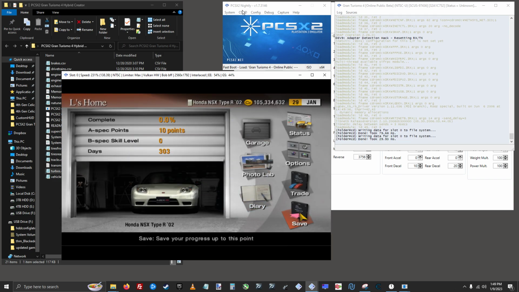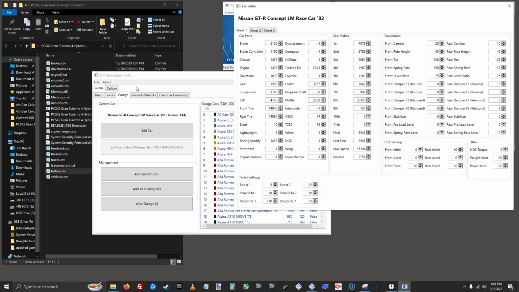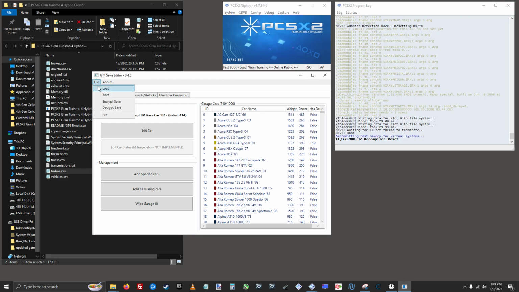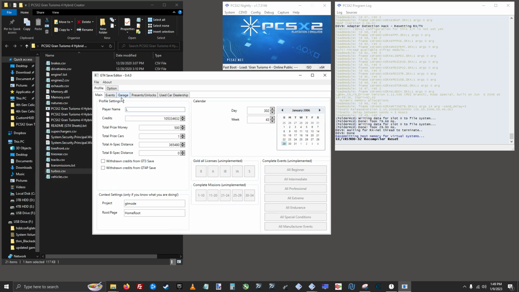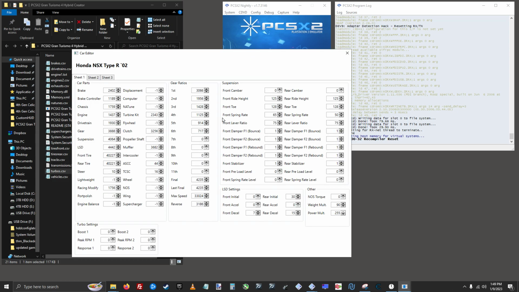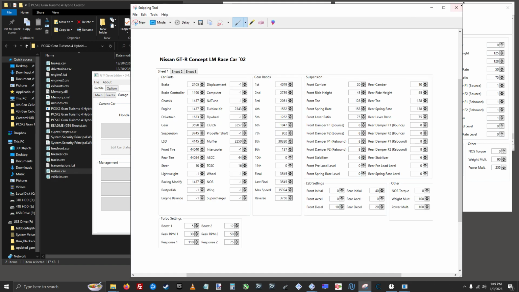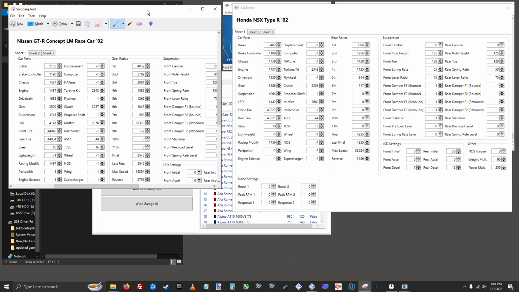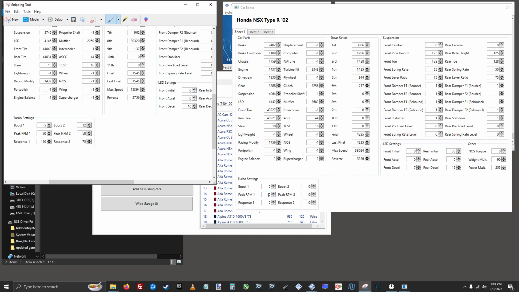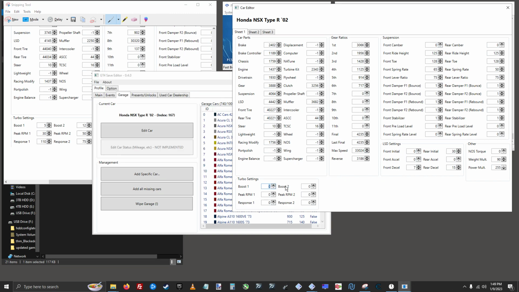Okay, let's come out of here, reload it once again. All right, so now we got back on the type bar, and let's pull up our sheet here. What we can do is just look, and first off, I will change the turbo settings here to match what the GTR is. 1250 75. Okay.